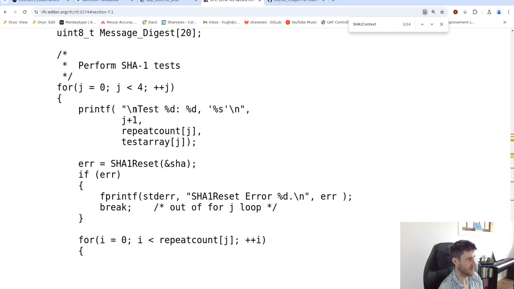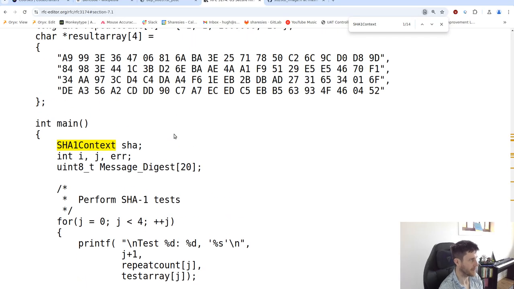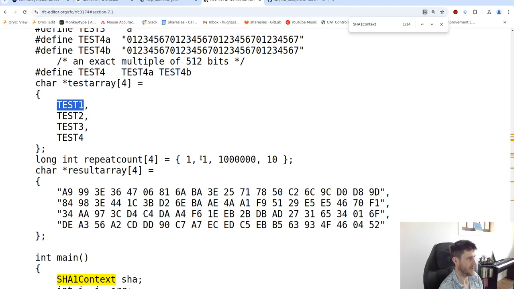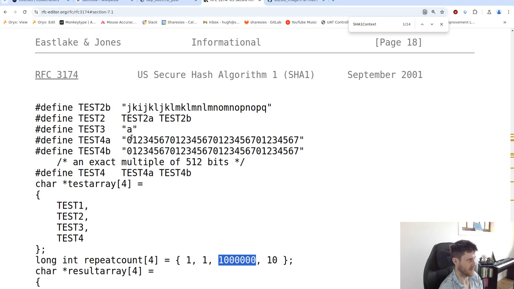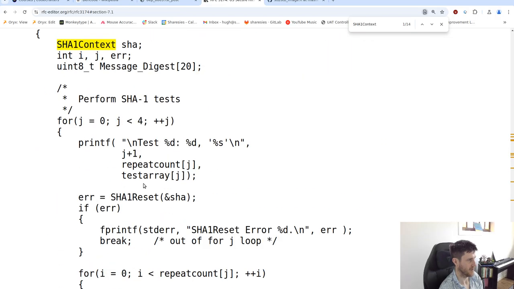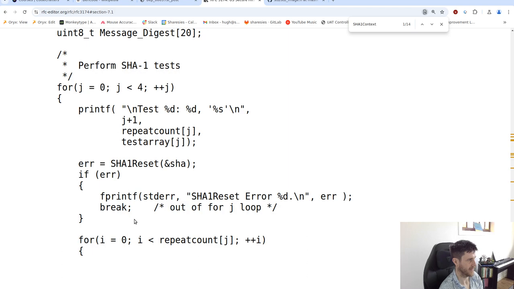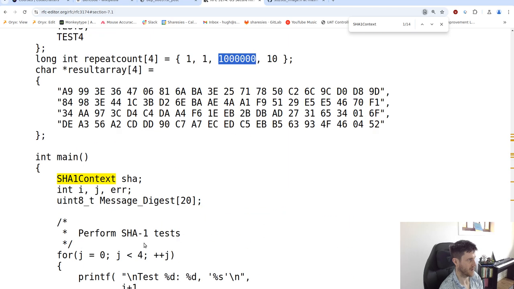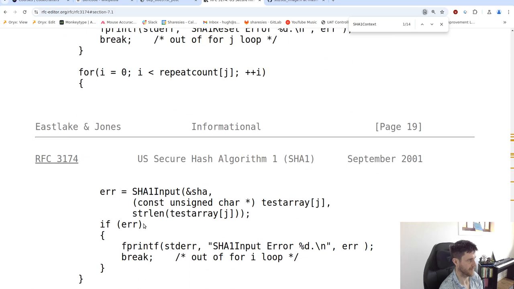Right, so we do the test. This is, what's this repeat count? Repeat count is, we do a lot of repeats in that test 3 for some reason. So normally we just do 1. Cool.